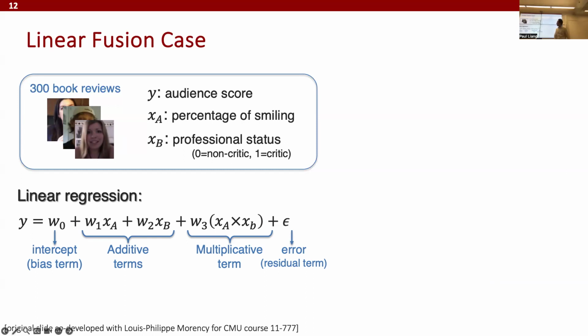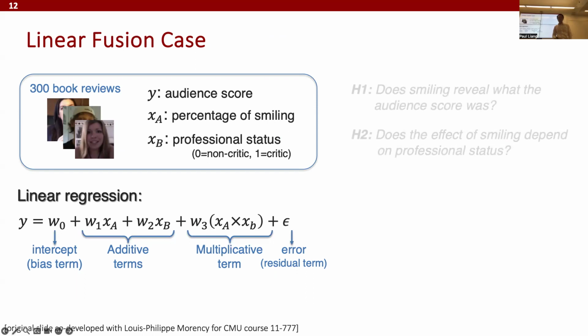So that's a continuous value. And then maybe the second modality is just this indicator variable that represents whether it's a professional critic of books. So they criticize and review books for a living, and non-critics, so just everyday people like us. And label Y is what the actual score, so the ground truth score of, kind of like Rotten Tomatoes for books, or a score for those books. Okay, so it's a simple problem, XA, XB, and some label Y.